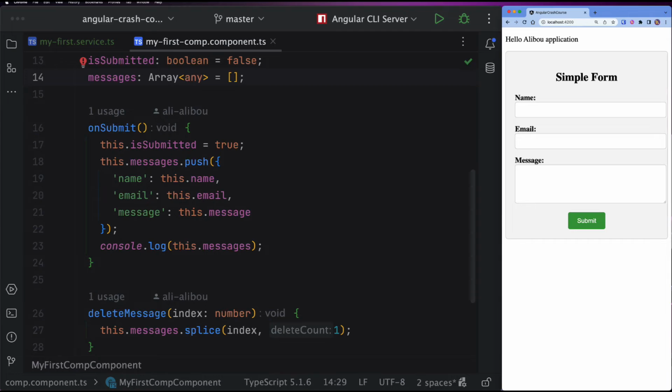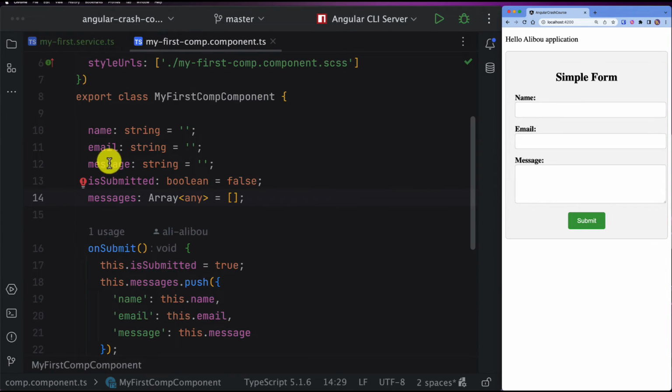In Angular, there are ways to inject a service into a component. We have constructor injection and property injection, and each method has its benefits and use cases. Let's explain them one by one. First, let's start with the constructor injection. The constructor injection is the most common and recommended way to inject a service into a component. It involves declaring the service as a parameter in the component's constructor. When the component is created, Angular's dependency injection system automatically provides an instance of the service. Now let me show you how we can do constructor injection.